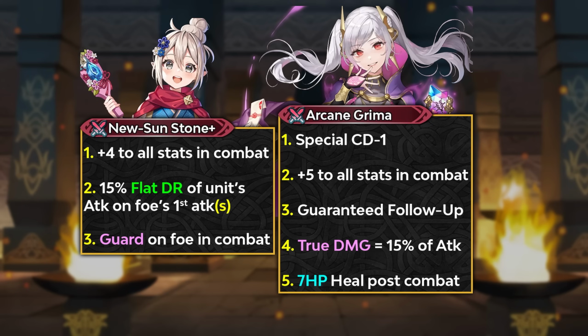And you're also going to be getting minus on special cooldown, but nowadays you can pretty much emulate that minus on special cooldown by using Emblem Marth. So even with New Sunstone Plus, if you do have Emblem Marth, you're going to be able to function as a much better near save unit.